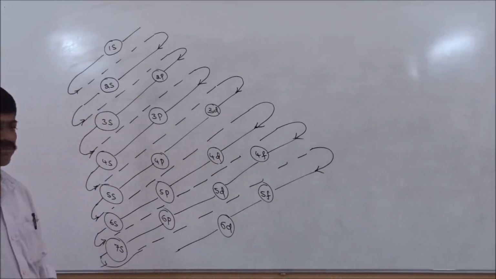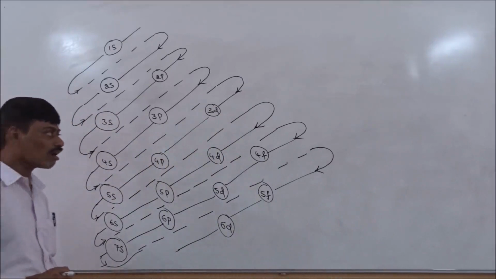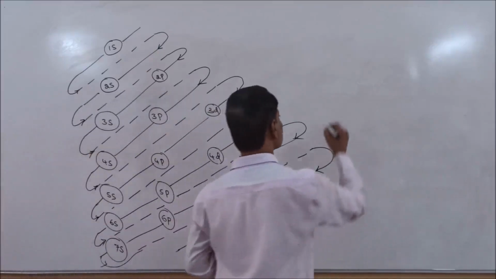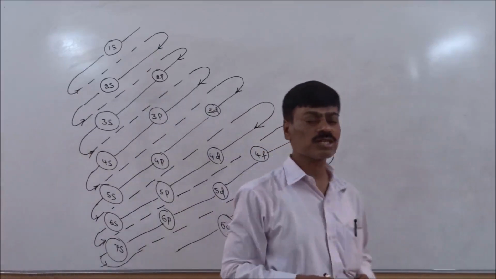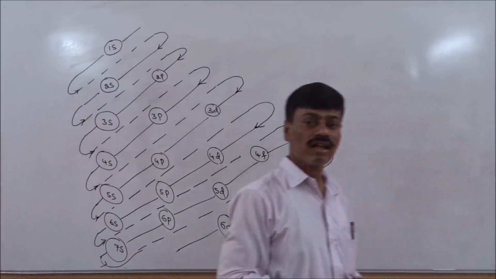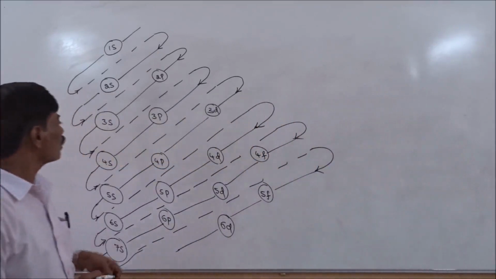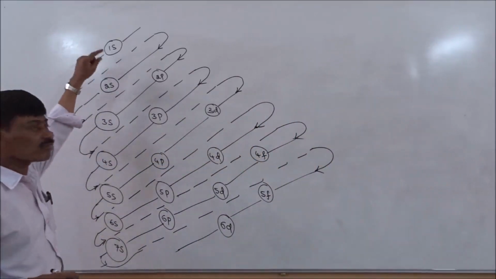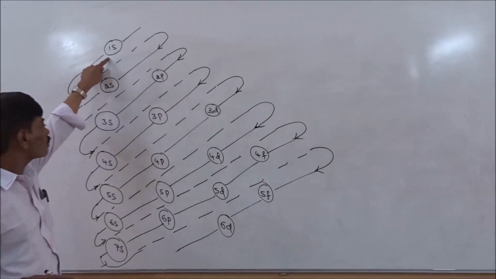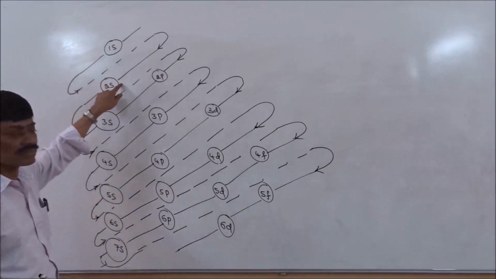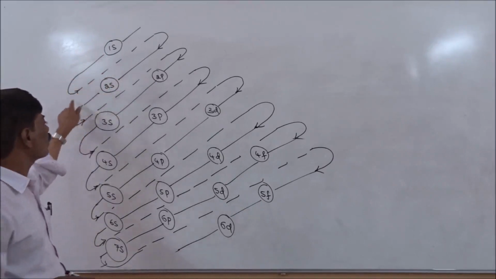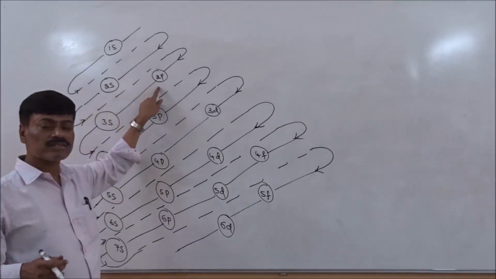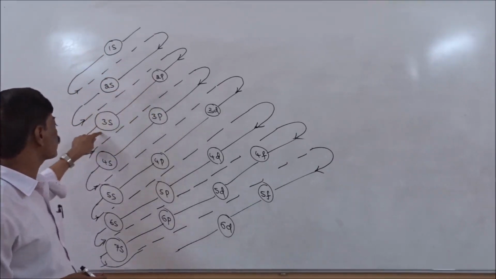This is the memory aid that is useful for writing electronic configuration. So electronic configuration means distribution of electrons in the orbitals of different subshells. So first electron will enter into 1s. Once it is filled, it will enter into 2s. Once 2s is filled, electrons will enter into 2p. Once it is filled, electrons will enter into 3s.